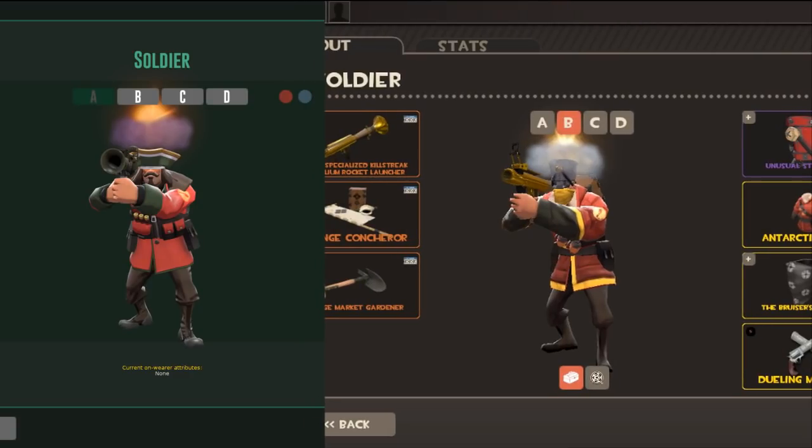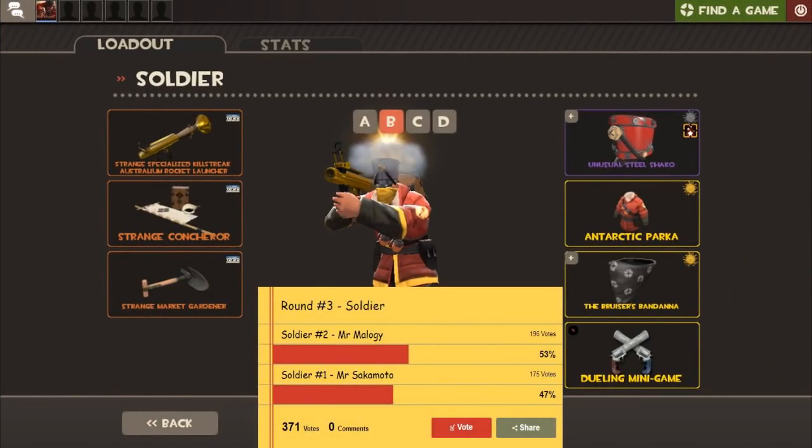Round 3, on the other hand, was a lot closer. We saw Mr. Meloji's Soldier face off against Mr. Sakamoto. There were 371 votes cast in total, 196 of which went to Mr. Meloji and 175 went to Mr. Sakamoto, meaning that 53% of the votes went to Mr. Meloji. So a really close matchup there.